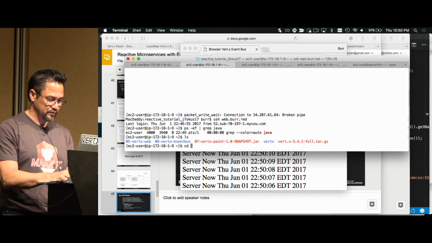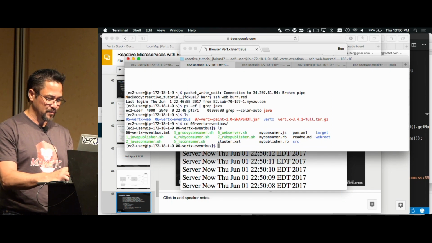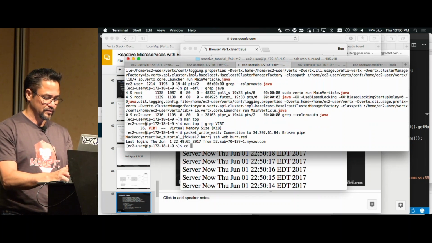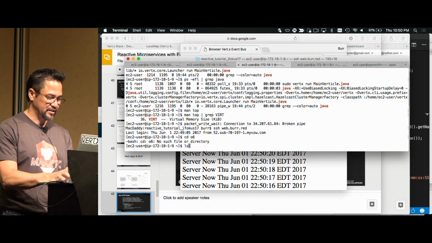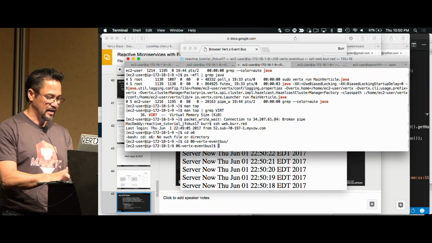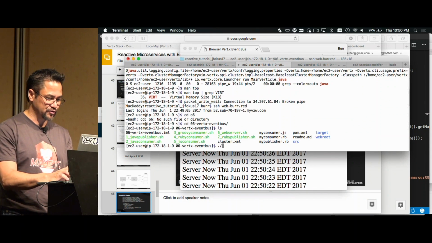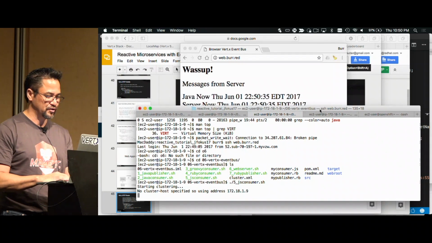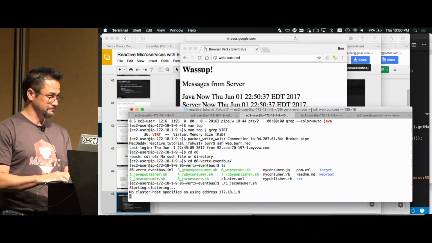And 06, let's show you this. Let's slide up the Java publisher. So now we're going to get Java messages coming in there. 06. Well, it helps if you actually type in 06. And let's actually do this. Let's do a JavaScript consumer. All right, so we're putting all the other guys. So you get Java messages now, right?